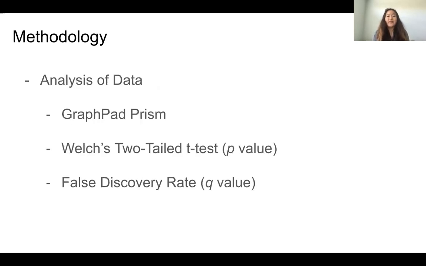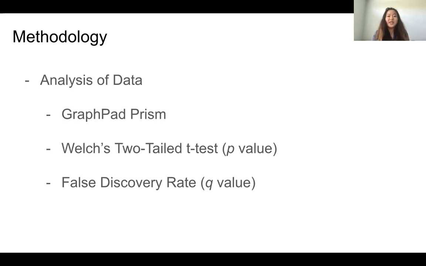After I took that data from other studies, I put them into a program called GraphPad Prism, where I conducted statistical tests to determine exactly what was different. Mostly I used Welch's two-tailed t-tests to determine the p-value, to determine whether or not those differences were actually statistically significant or if they were just different by pure chance. One thing that I did additionally to those t-tests was the false discovery rate test.